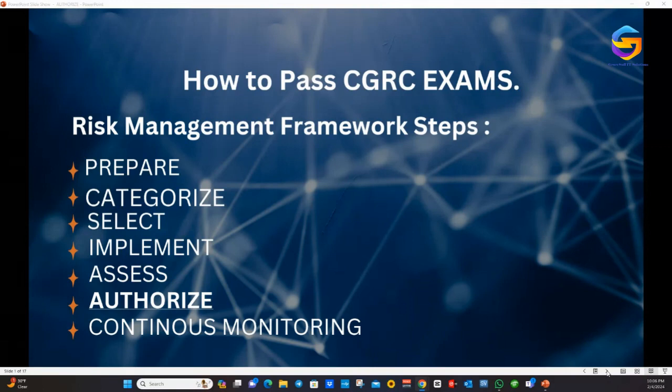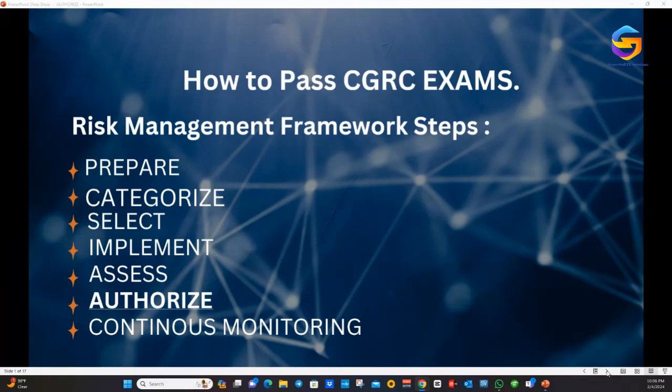We are back again on our journey on how to pass the CGRC exams. And again, just to let you know, in June of 2024, that is this year, the exam domains will change, which tells us that the exam questions will also be modified. Therefore, if you want to write the exams, I highly encourage you to do so now. That is why Grace IT Solutions is here to help prep you to write the exams and pass well.